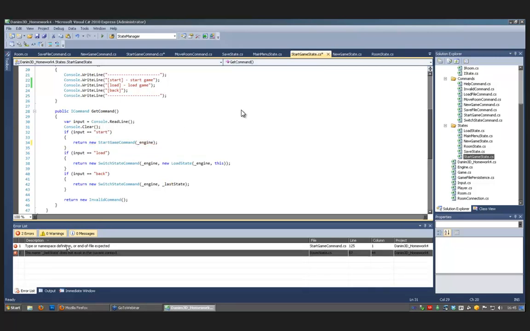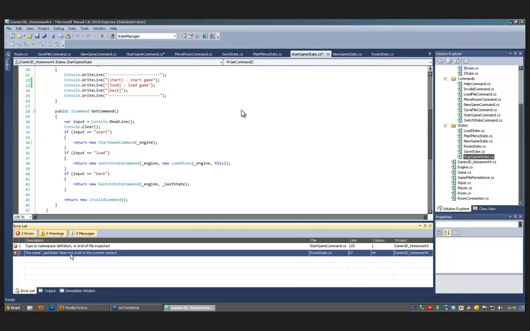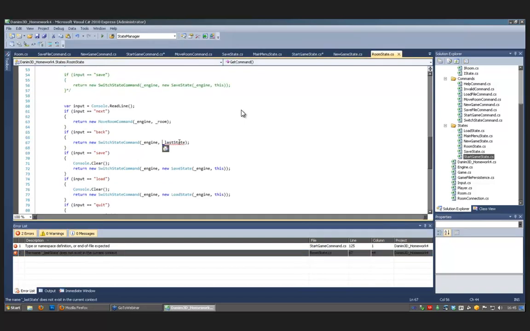Sweet. So you have two more errors. Jump down to that one. I think you can just safely comment out that bit of code right there. You're not necessarily going to want a back command for your room state anyway, because you're going to want people to have to go to a room.